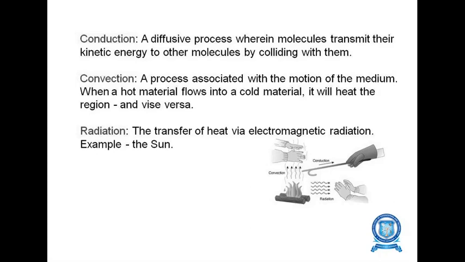The sun is outside the atmosphere, outside our globe, our earth. So in between there is no transmitting medium; there is a vacuum. Even though we are receiving the heat energy from the sun, it comes as electromagnetic radiation, in the form of electromagnetic waves. Hence we can say that heat transferred from one region to another without any medium is said to be radiation, as illustrated in the diagram itself.